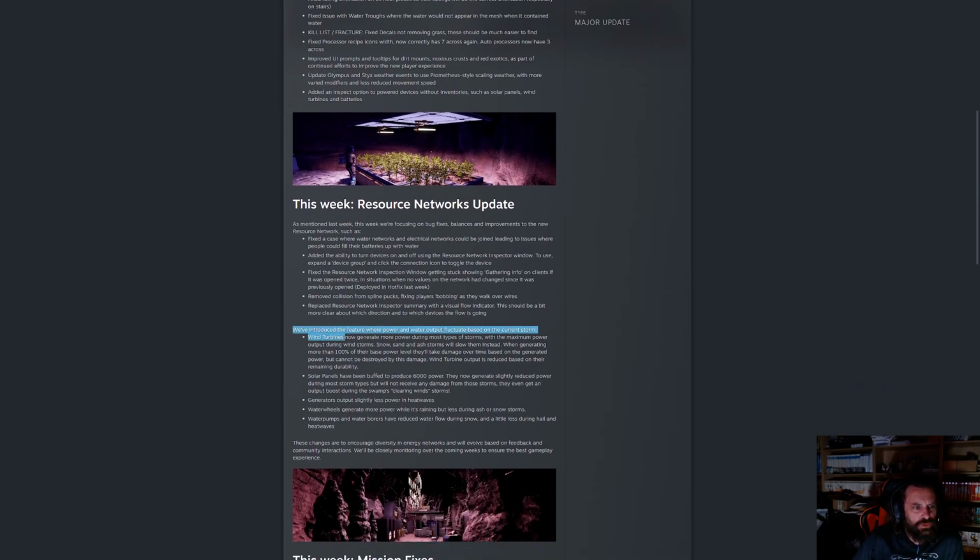Next, we've introduced a feature where power and water output fluctuates based on the current storm. Yes, this is what you were talking about earlier, or last week: if there's a storm, it should generate more power. So wind turbines now generate more power during most types of storms, with a maximum power output during windstorms.